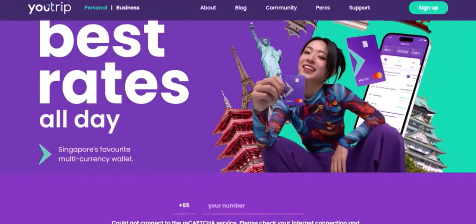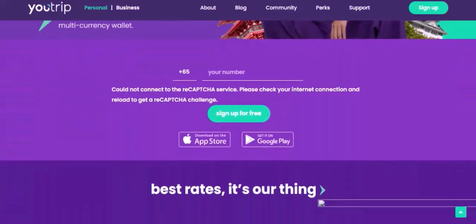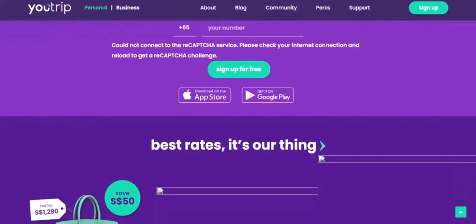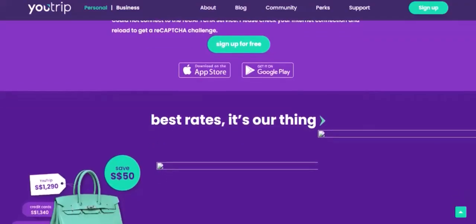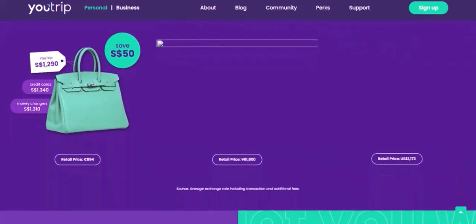Firstly, there's the online transaction limit itself. As of a recent update, YouTrip has a default online transaction limit of 1,000 Singapore dollars. This means that if you're trying to buy something online for 1,500 Singapore dollars, your transaction will likely be declined unless you've adjusted this setting. But here's the good news, this default isn't set in stone. You can actually increase it within the YouTrip app. The options typically allow you to raise this limit to 5,000 Singapore dollars or even remove it entirely, effectively setting it to your wallet limit.